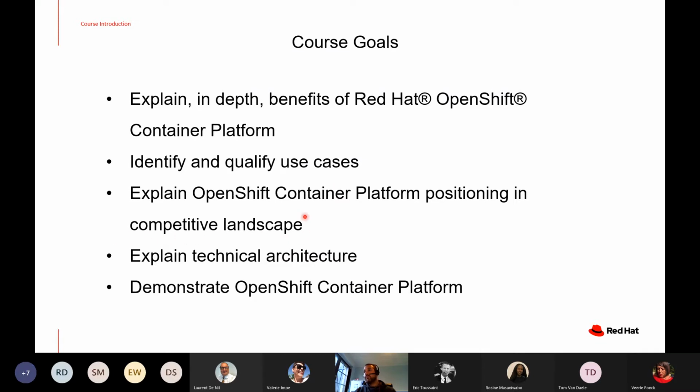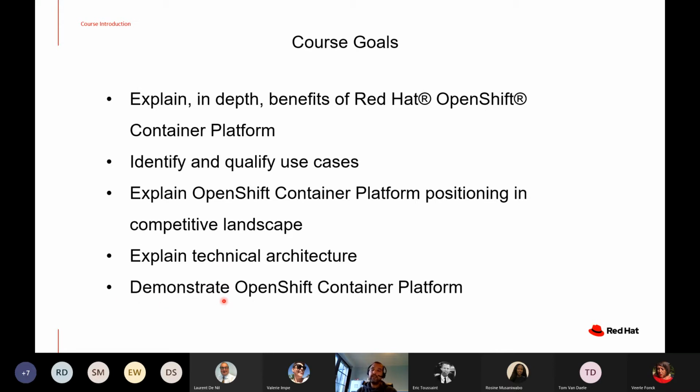We talk more about competitors in the sales webinar, but it's also good to understand the technical advantages against the competitors. For sure, you have to see the architecture of OpenShift, and the demonstration is a goal of the training.